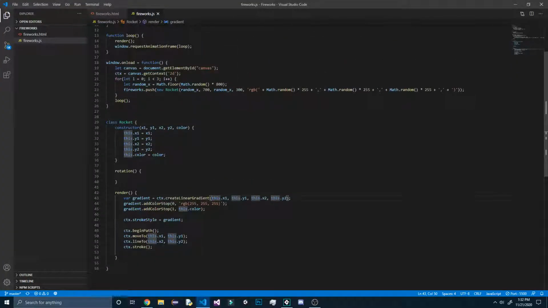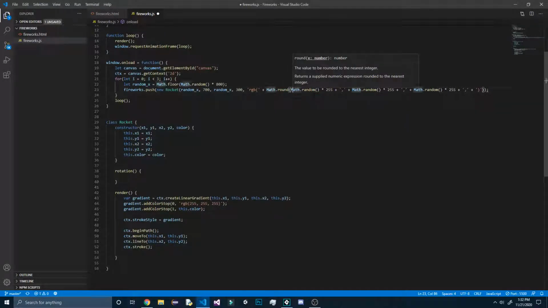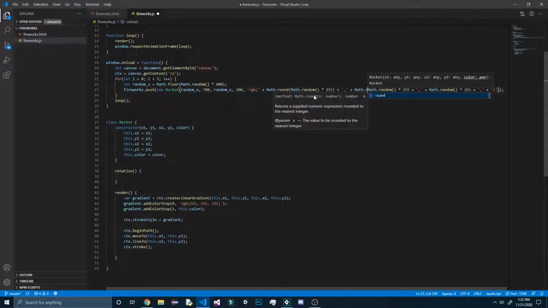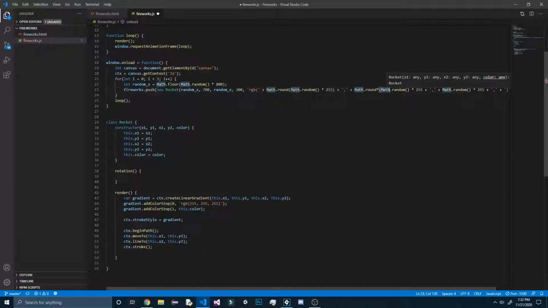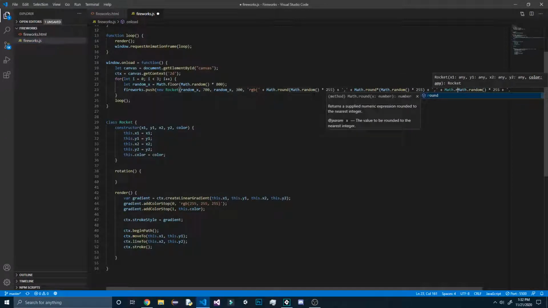Oh no. Not Math.floor. Shoot, that should have been a Math.round, because right now we're getting a decimal number, which is not too good. And obviously you can't have a decimal color.